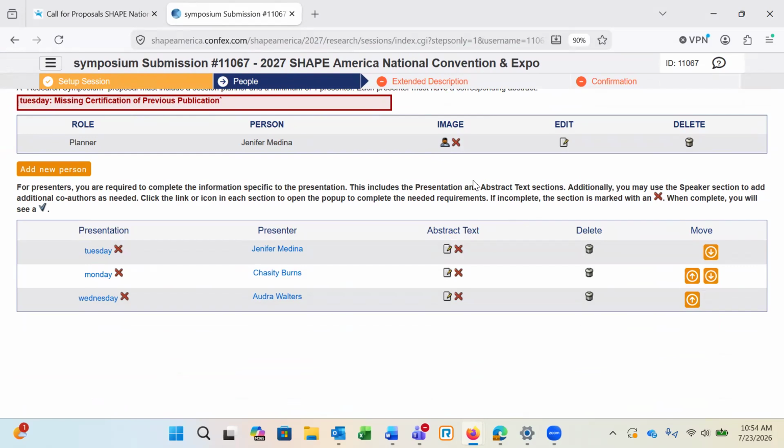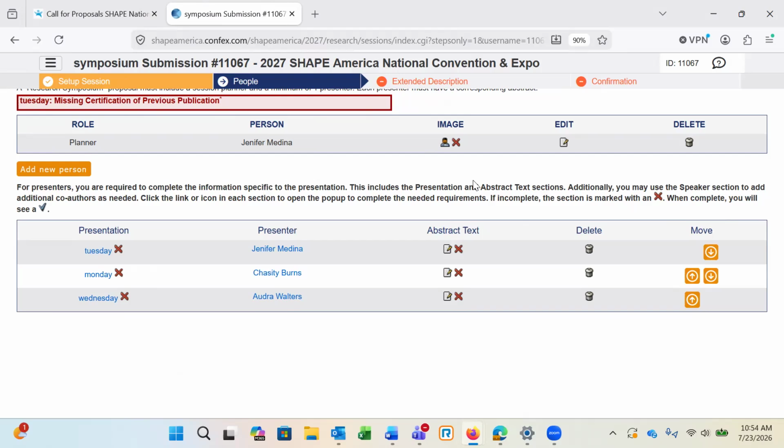If you are the submitter, please ensure you are collecting preferred photos from the presenters you are listing on your session before uploading them to the speaker database, because once submitted, you cannot add additional photos nor make changes to the existing ones. You will need to input the information under each presentation title and each abstract text for every presenting author, for every author associated with the symposium.